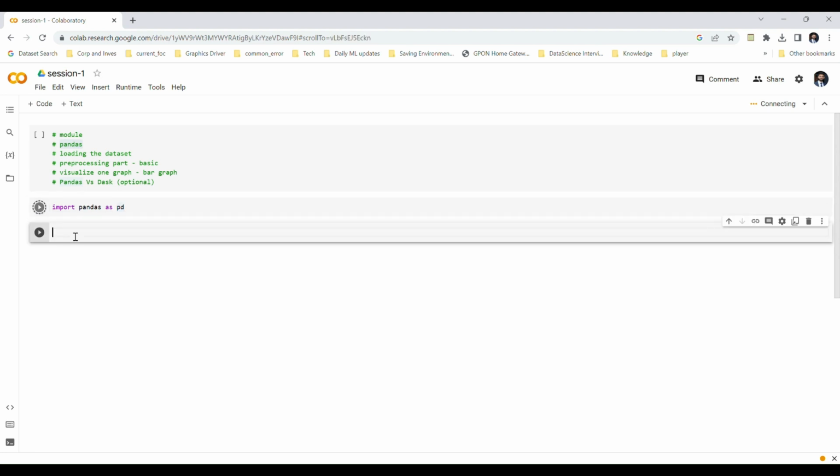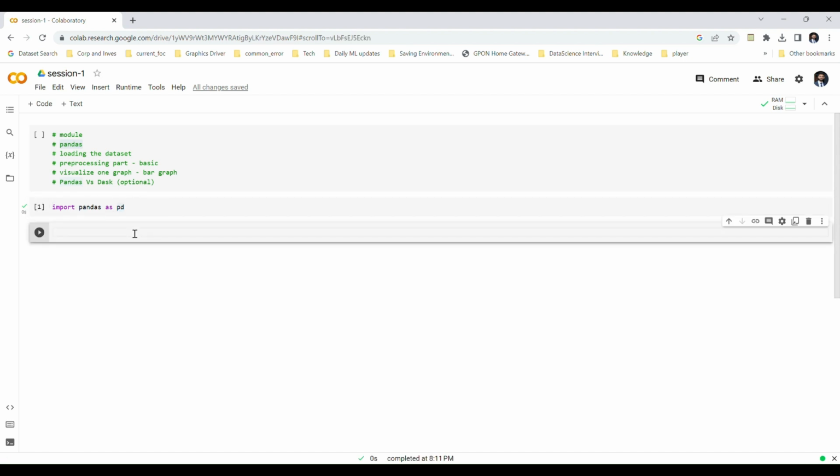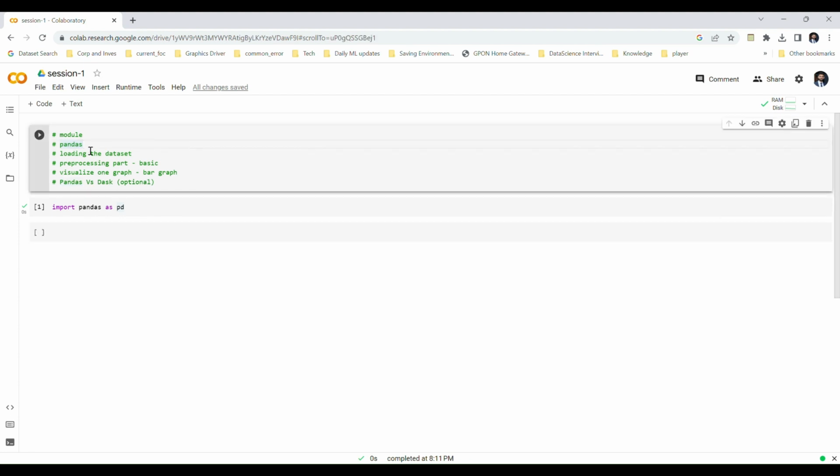Now after importing pandas, so what about the data set, right? Okay, so also one thing, how you can execute this cell. After writing this thing, you have to execute it. There are two ways. One is to click on this button. Let's say you write something, then you can click on it. Another way is, if you are on Windows, just press Shift Enter. So this will run.